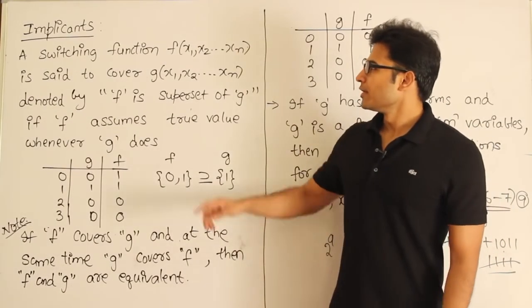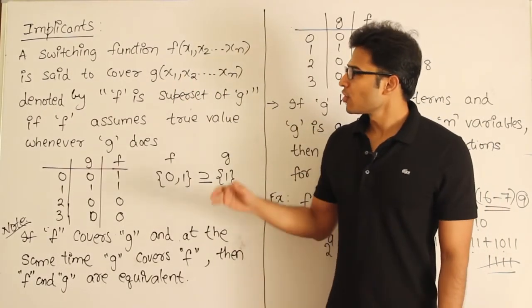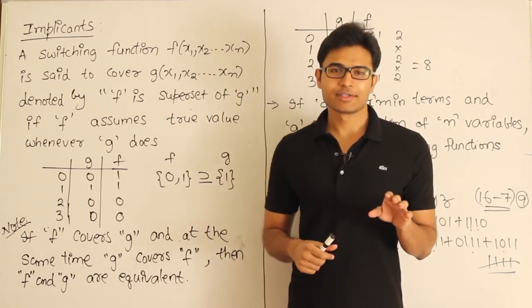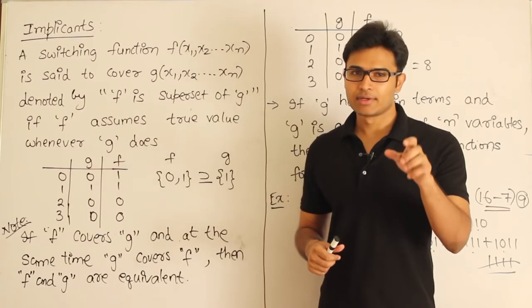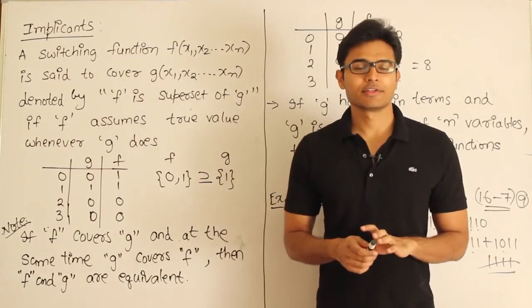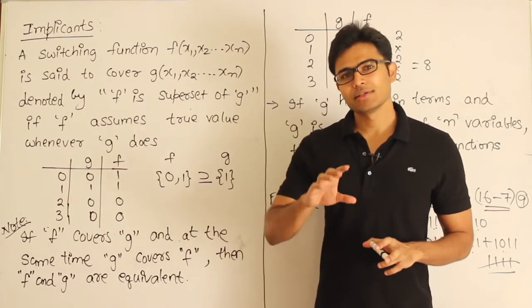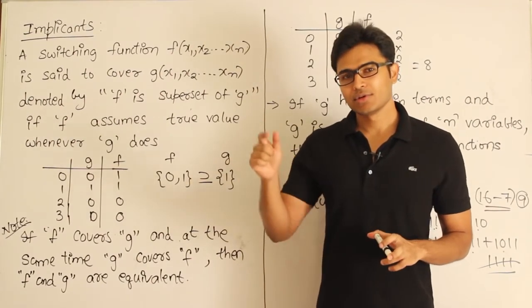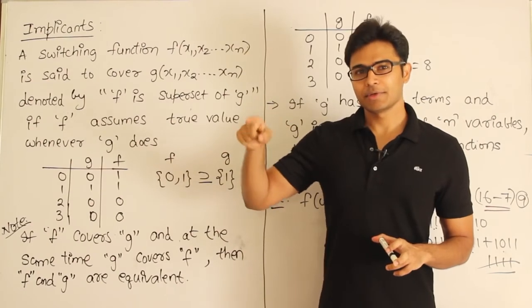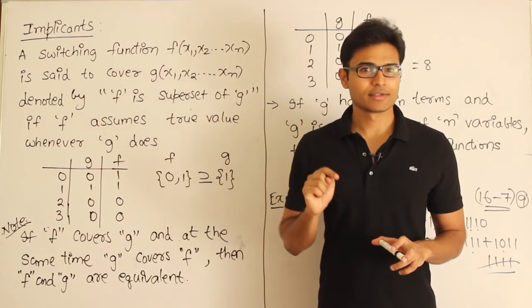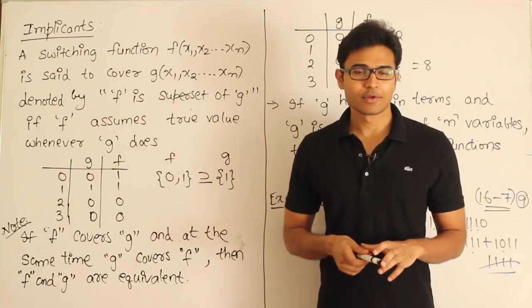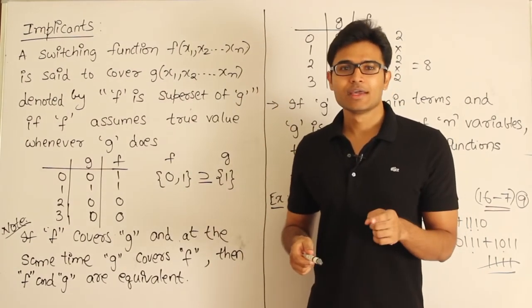Now look at this, implicants. So before talking about implicants, let's talk about covering. Implicants are important because when you're trying to derive the minimal expression for any given expression, we should find all the subcubes, which are called essential prime implicants. To find essential prime implicants, you should first know what an implicant is, second, what a prime implicant is, and third, what an essential prime implicant is, because these play a key role in minimization.